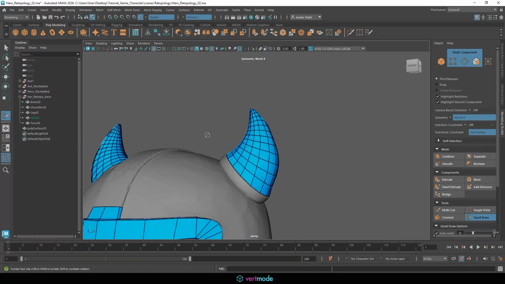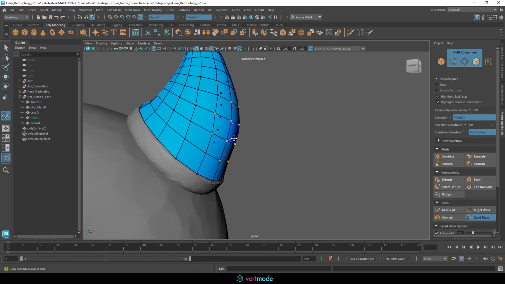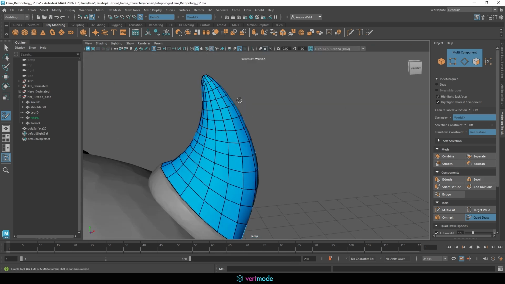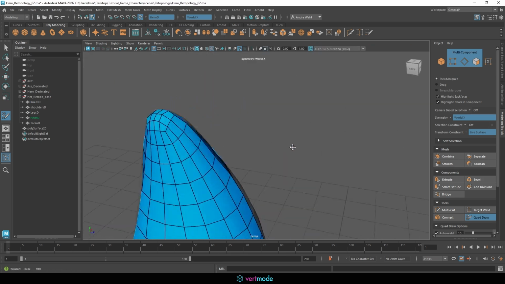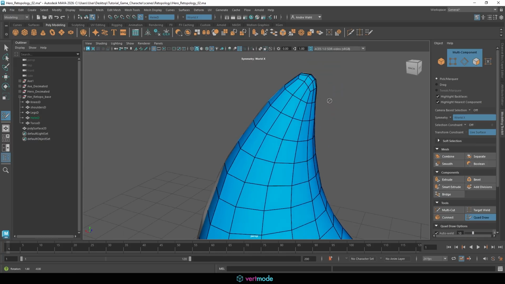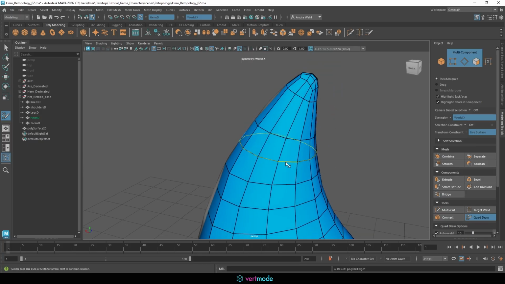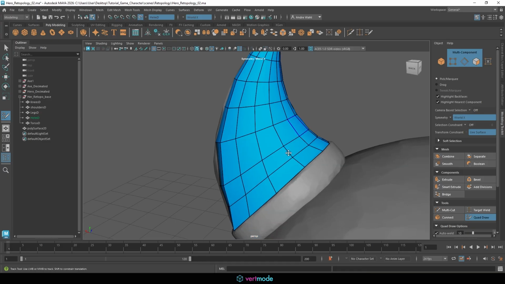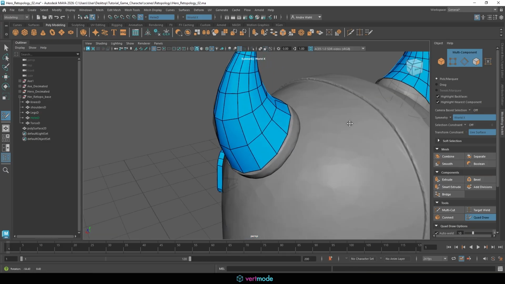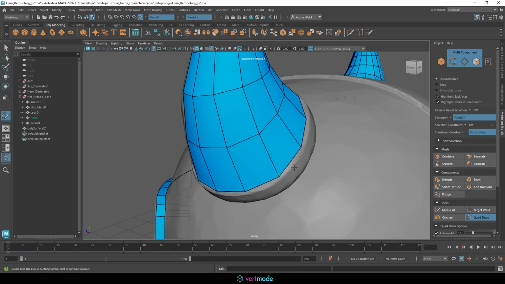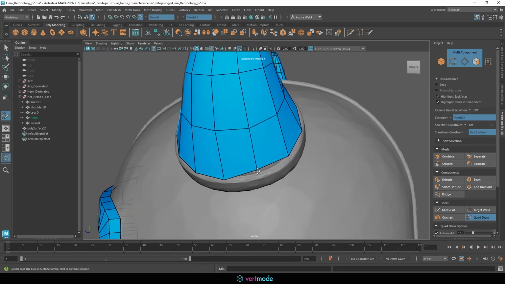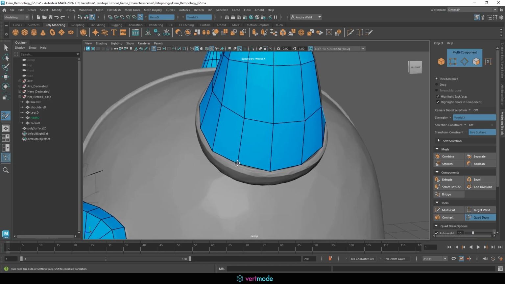But that will go ahead and give us some nice even density here on this. Now, from here, we can start to delete this back in terms of the number of edges. We could also consider bringing this to a point. Since these are kind of rounded, though, I think I'm going to leave that be. But in this case, I might delete every other edge here to maintain the volume, but give us something a little bit more game-friendly. And then coming down to here, like I mentioned, we can decide if this warrants an edge or not. It really depends on our poly budget for our game and the genre we're working in.